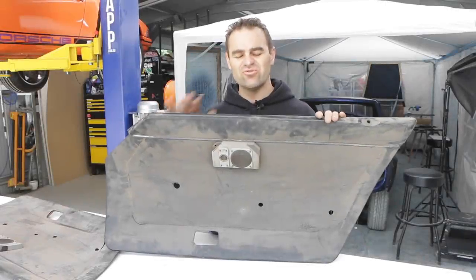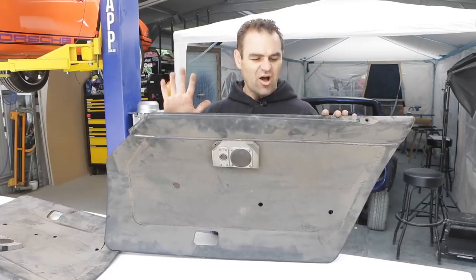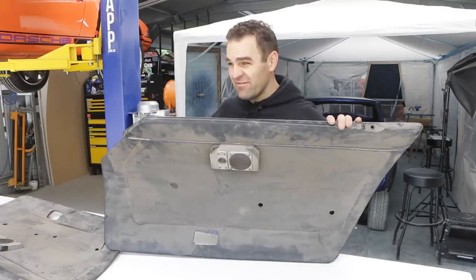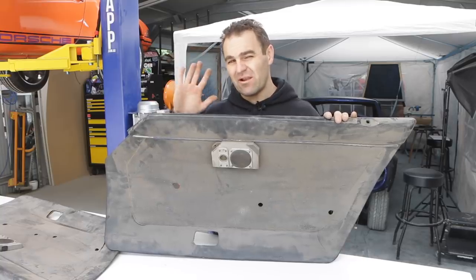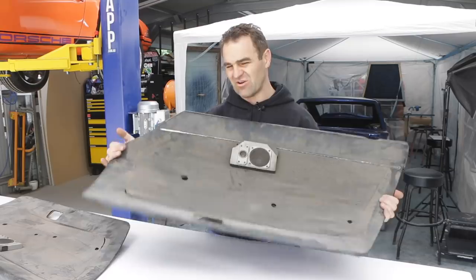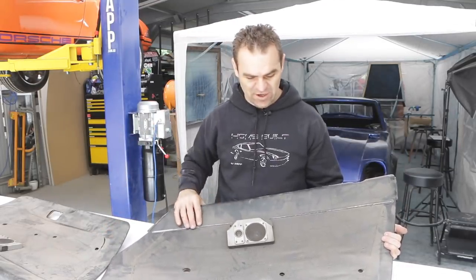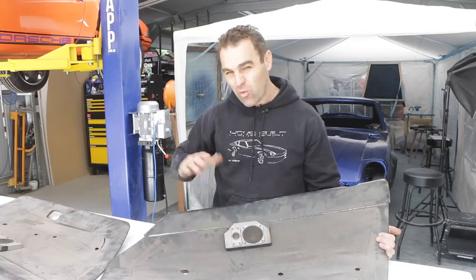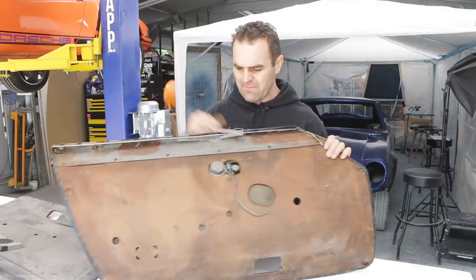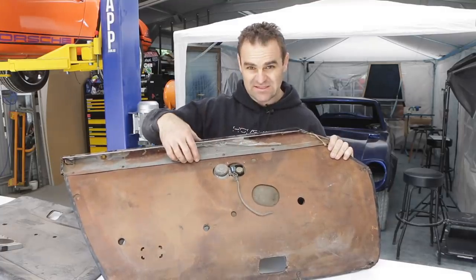So as I showed you, these are the original door trims. Now, I've made a couple of door trims up for the 911 and for the Beetle. They're really simple because they're just a flat piece of masonite or MDF, and you just cover it and off you go. These are not quite as simple because even though they are mostly a flat piece of MDF, this top strip is a metal piece.